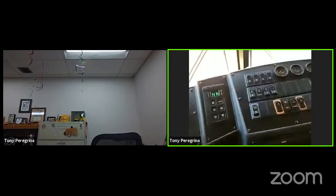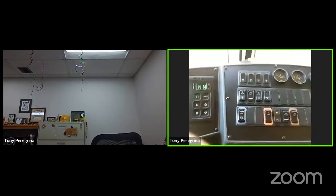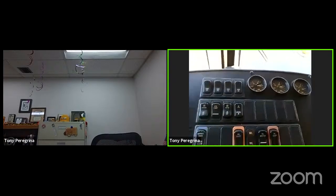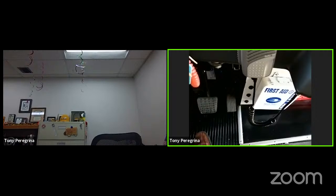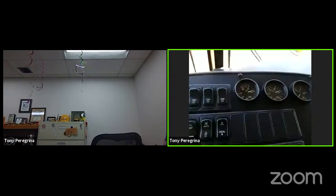So the first thing that we're going to do is check the air governor. This is, again, the recommended inspection. We're going to step on the service brake, and when we do, we're going to be looking at our gauges, watching to see if the air governor cuts in. So first, let me make sure that we're not building any air at this point in time. So I'm going to accelerate just a little bit.